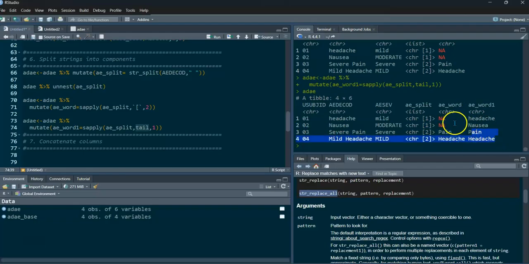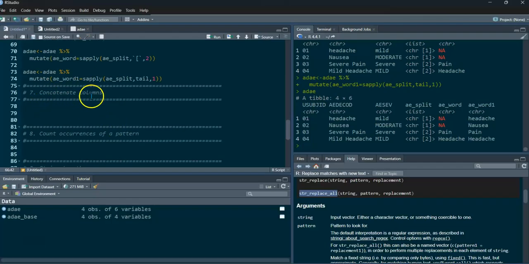So this is better, right? If you don't want any NA in your output, you can use this way. So you have to apply sapply to use this output from str_split. Using this str_split, you will get the output, and you can use this output for further analysis. So this is all about splitting a string into components.